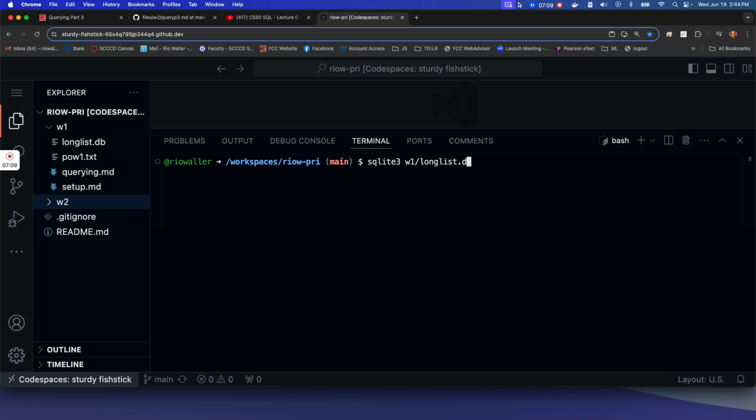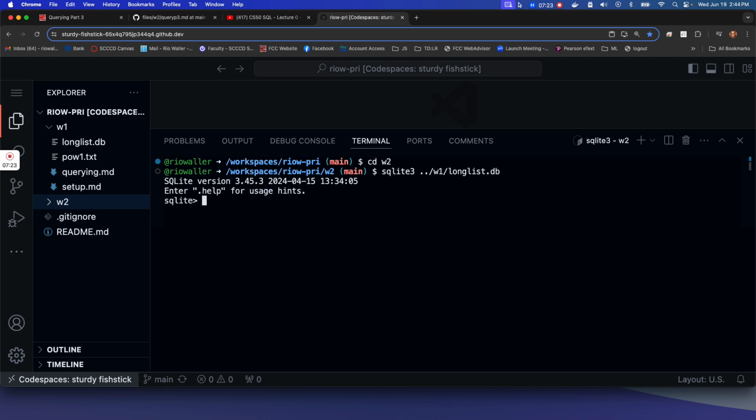Okay, so the other thing, and I'm going to do it the right way because I think it's the better way. Do W2, right? I'm going to use my up arrow to go back to the command that I want, which is back up one directory, and run that just to make sure I have it. Now, by the way, I can also run my up arrow, and that's a command. It's one of the ones you're going to learn.